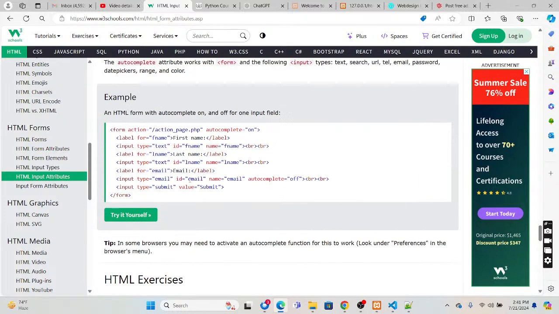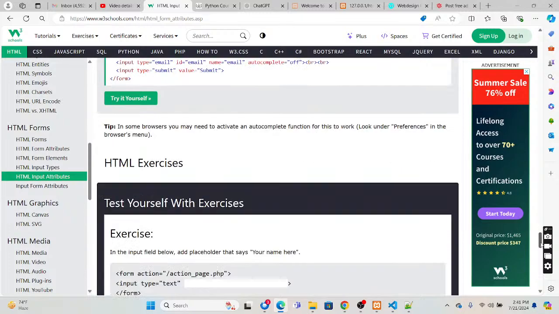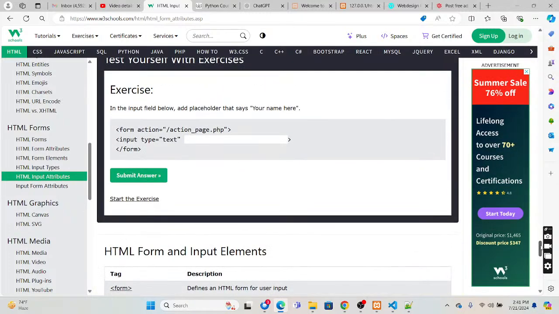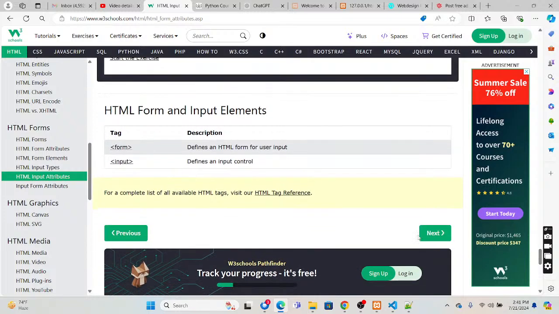For this we don't want the email to autocomplete, so we have to set this off so that it will not display. Autocomplete on for the form, and the rest we don't want, so we can make it off. So that is all about the HTML attributes.